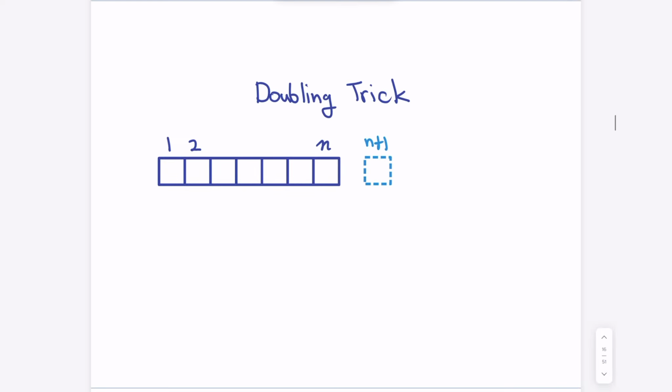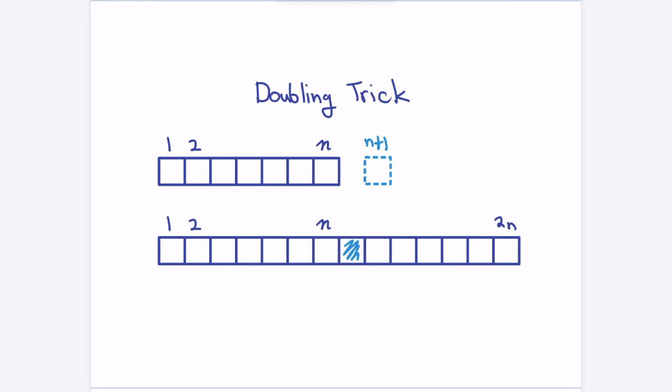Okay, so we're going to do what's called the doubling trick, right? Whenever you run out of room in your array, you've used up all n slots, here comes n plus 1. Don't allocate an array of size just one more. Make it twice as big. Spend n time copying it, and then put in the new one. So every once in a while, you're going to have a big and expensive operation.